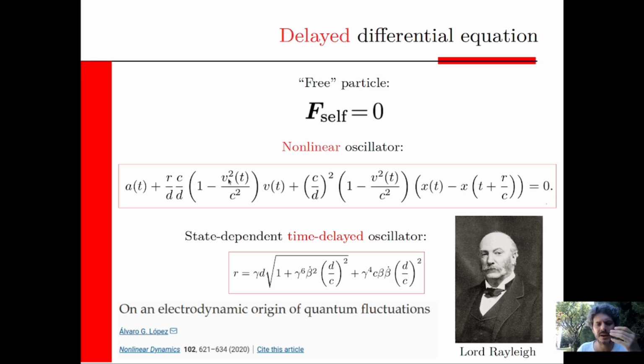This comes from the Lorentz gamma factor. You have here the Hooke term and a nonlinear term multiplying, and you have the non-conservative part of the equation here appearing as an advanced term. And the good thing is that if you do some tough mathematical computations, all exact analytical computations, you can show that the time delay depends on the acceleration of the particle and the speed of the particle.